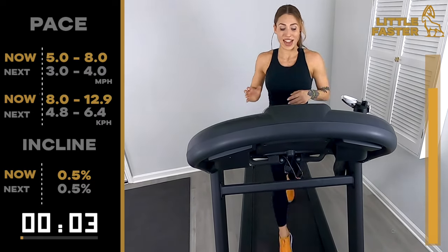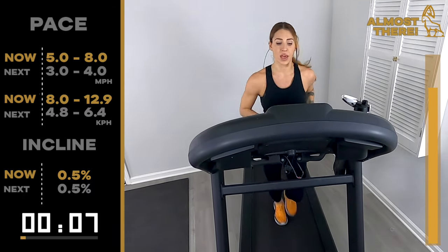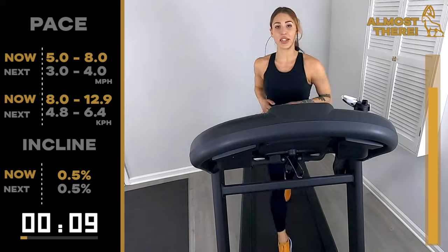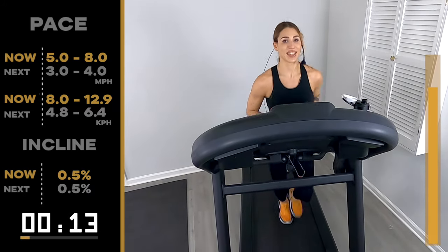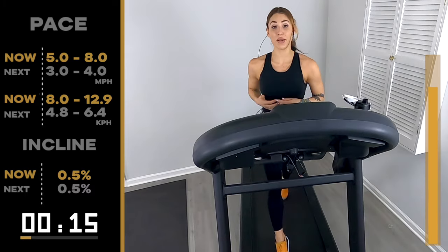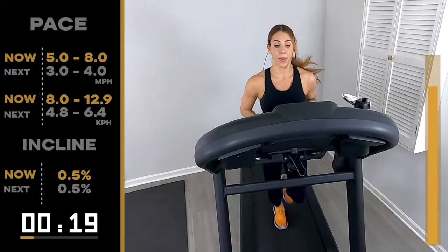5-0, 8-0. There we go. It's only 2 minutes here. That extra minute off is nice. So, what we're losing in time, make up for in pace. Pick it up, pick it up, pick it up.